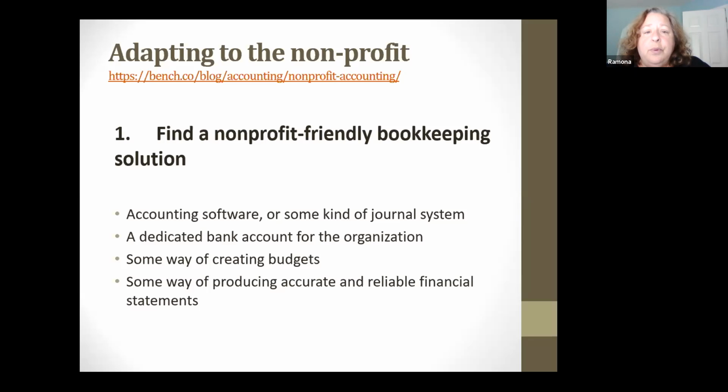We do go through a formal financial audit. I know there are step-down options, there's reviews, there's compilations, but because we receive our money federally from the National Park Service, it is a requirement that we go through an actual financial audit. So we have an outside CPA firm that comes in and does an audit. And I think it lends a little more credibility that you have someone outside the organization preparing the financials and taking a look at everything.